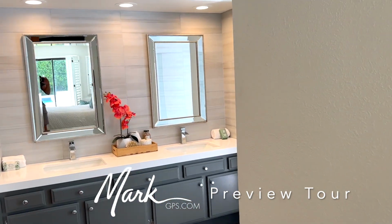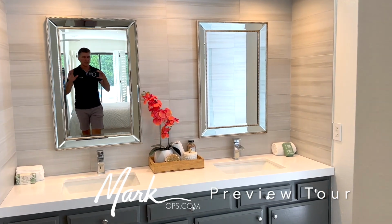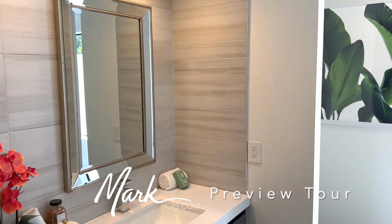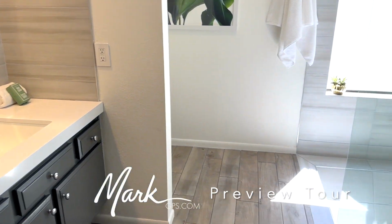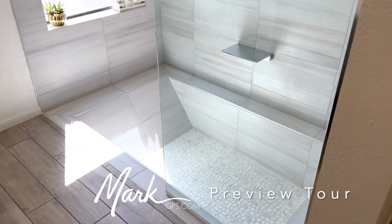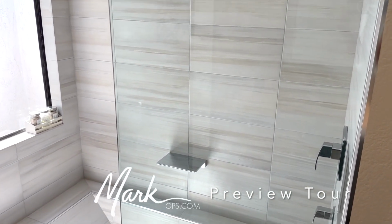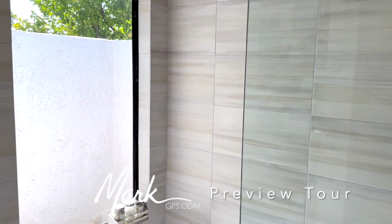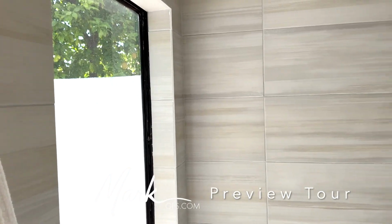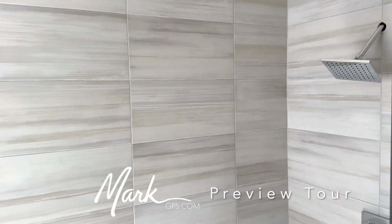Again, these are the original cabinets down here, and this is me, MarkGPS.com, if you've got questions about real estate. I think they did a great job of integrating this, and then I really like the shower. What they've done is, this is the traditional Palm Springs sunken tub, and they have just redone it very pretty. I mean, I really like the choice of tile. This is an original window that's looking outside. Sorry, it got a little blurry there, it doesn't show you much, but it just creates a nice sense of light.